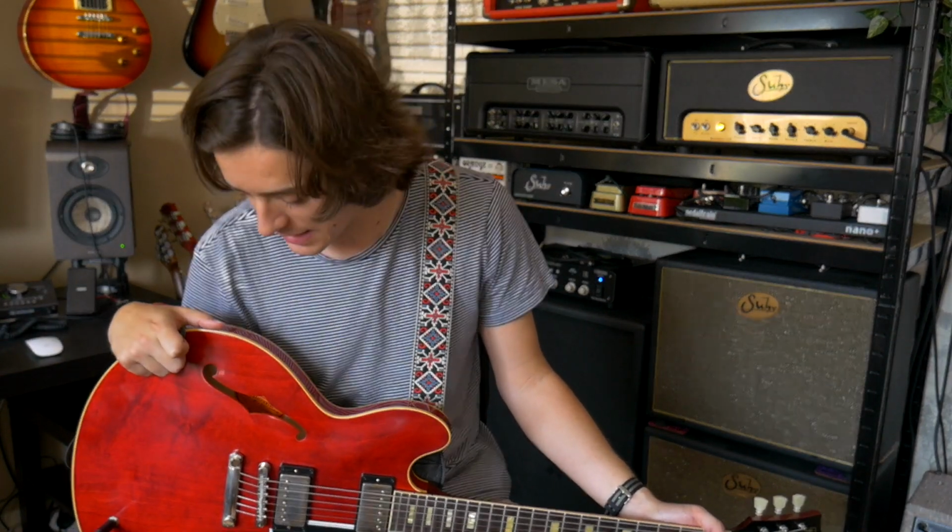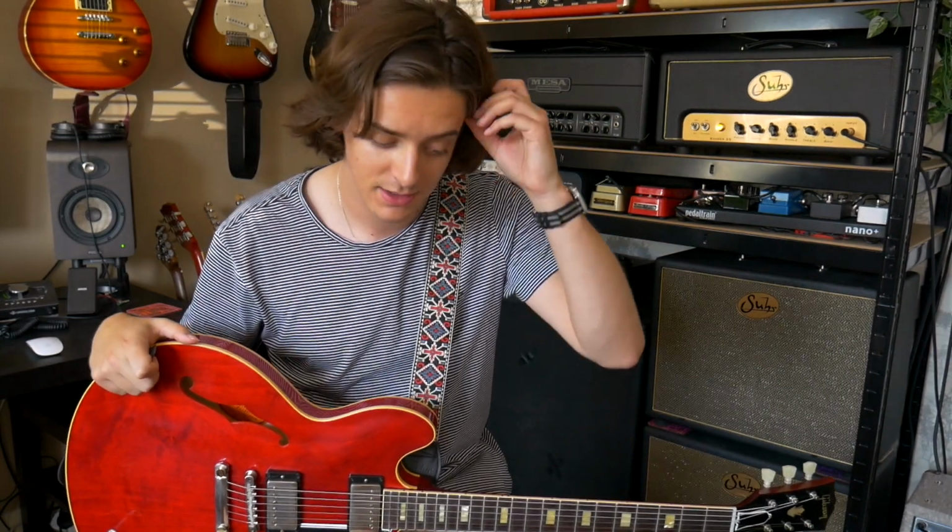I need say no more. I think I'm really, really pleased with this guitar, and just wanted to share it with you today.